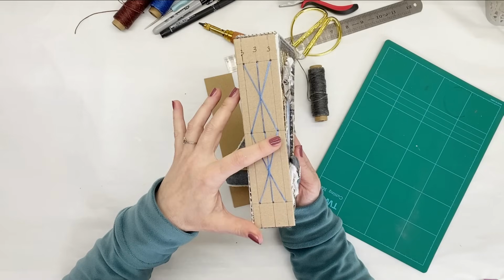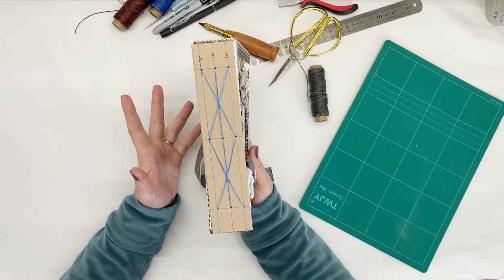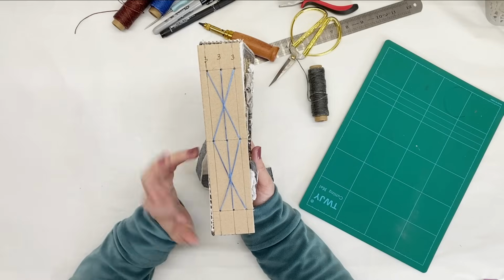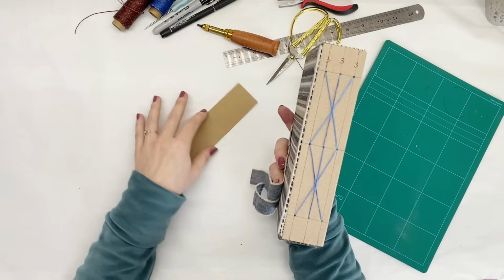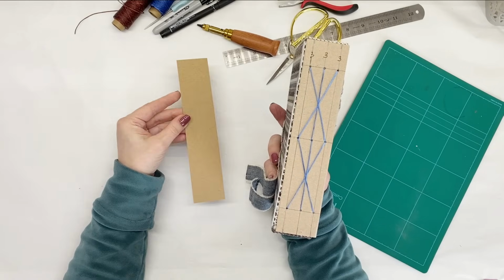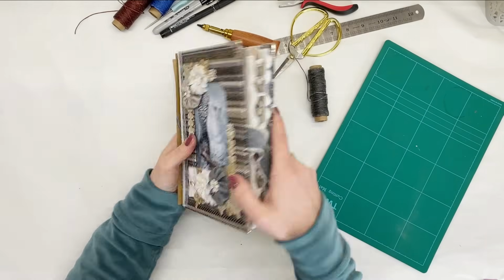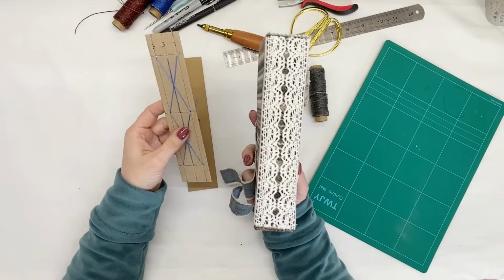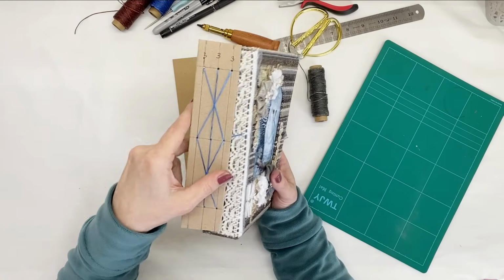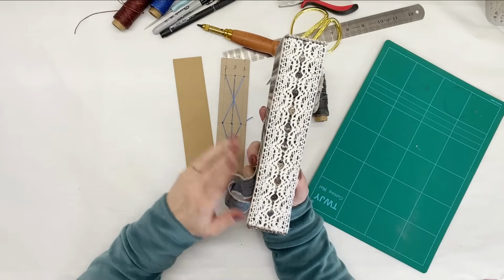I've created a binding that looks something like this. Really cool, but it's so easy. This is basically 3-hole pamphlet stitch with a bit of a twist. And I'm going to show you on a piece of cardboard first because it's actually much easier for you to see what I'm doing than if I have to flip the pages this way and that way. And then in the end we'll do the whole journal so that you can see what it looks like, but we're going to practice on a piece of cardboard.